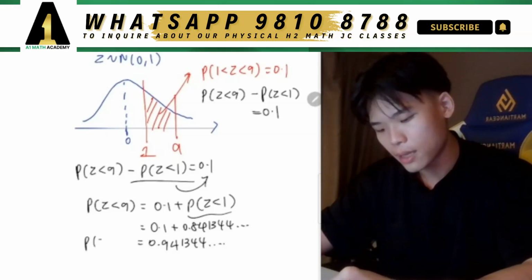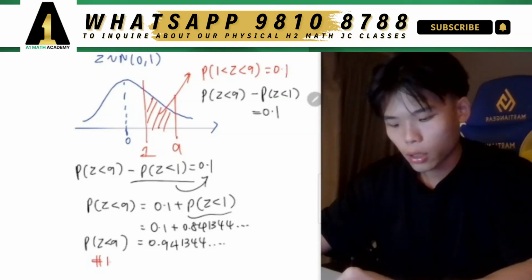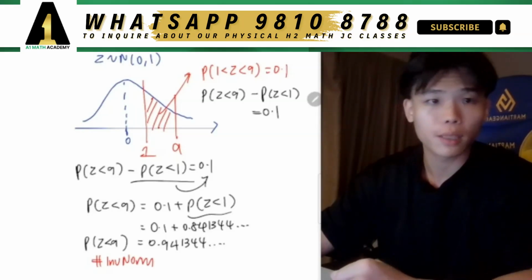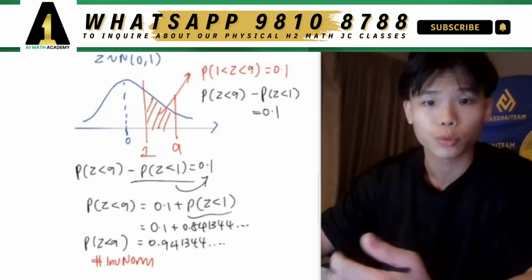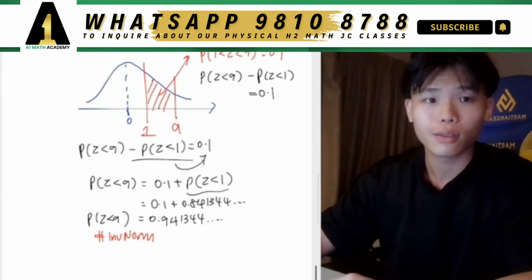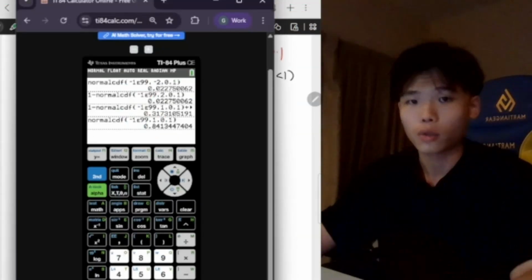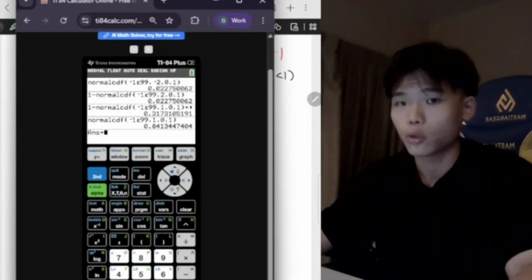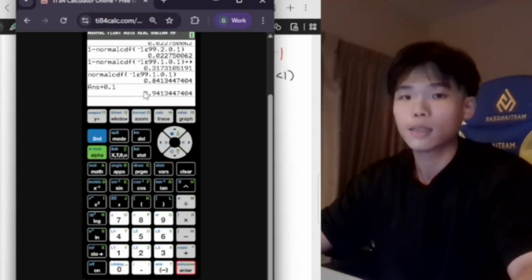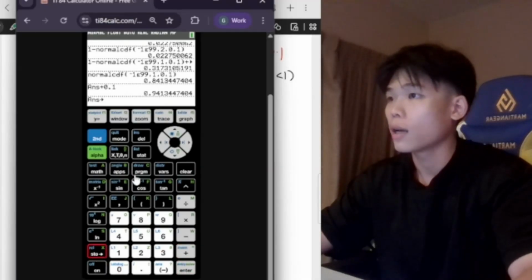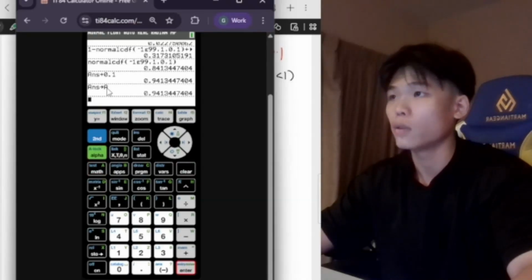So now that I know that P(Z < A) is this, how do I actually find out A? Well, if you recall, your inverse norm function is something that you can apply to all normal distribution curves, and a standard normal distribution curve is also a normal distribution curve. So from here, you can directly calculate it from your GC. First thing, over here, I'll plus 0.1 first. Not sure whether you all can see it, so I'm just going to scroll down. Okay, I'm going to plus 0.1 first. And then this value is very critical to me, so I'm just going to store it under A first. Store under alpha A, enter. So now this value is stored inside A.